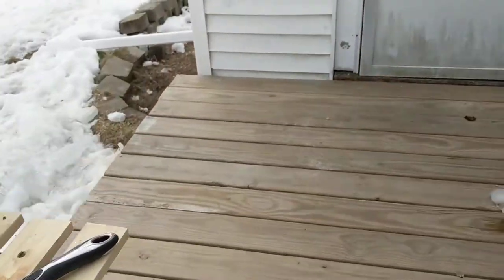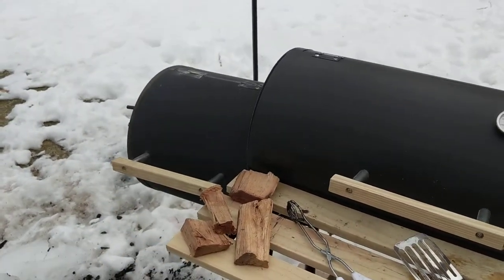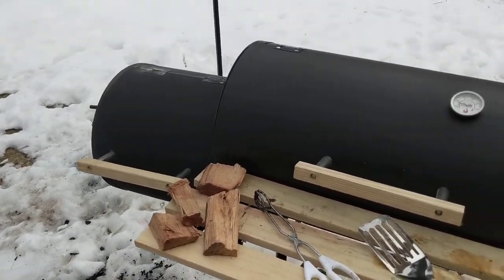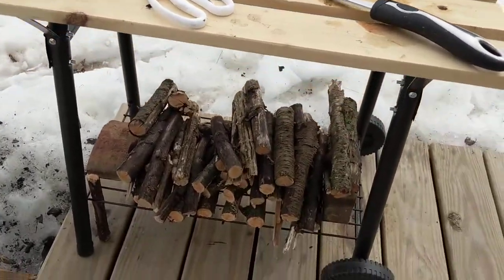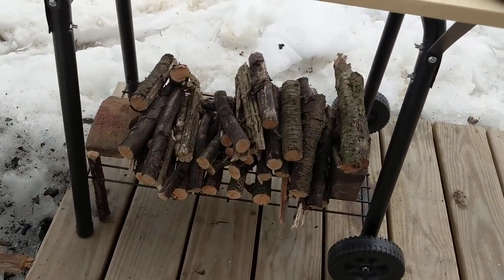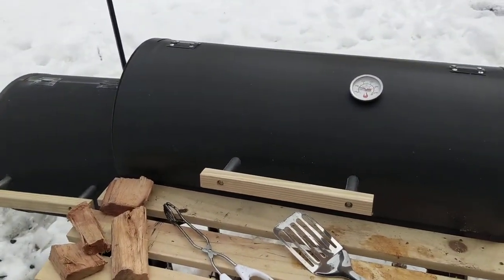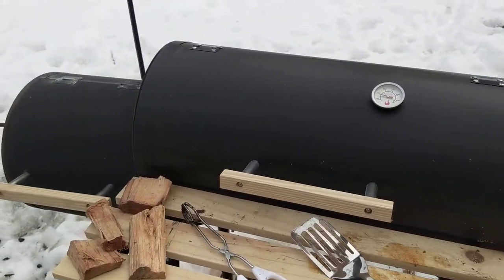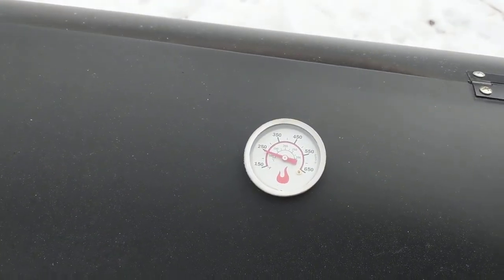What I've got coming is another damper that's more the shape of a circle so that it counterbalances itself out. In the comments, ask any questions you'd like. But this was a great answer to that $150 smoker you see at Home Depot for like $90. And there's my temperature going up again with the damper.